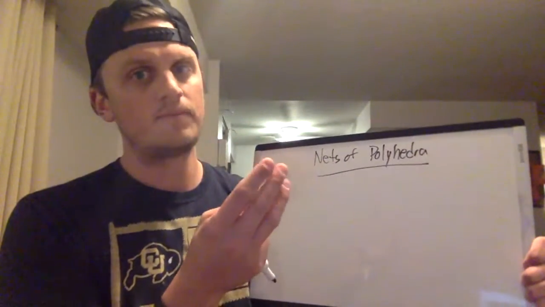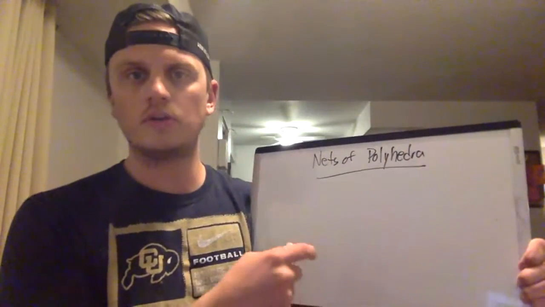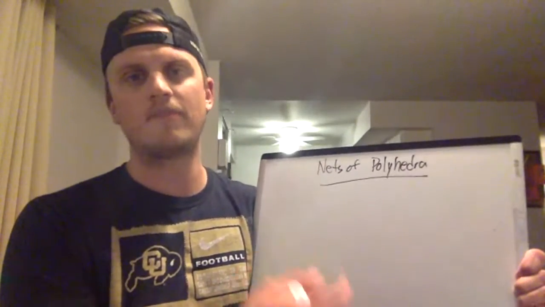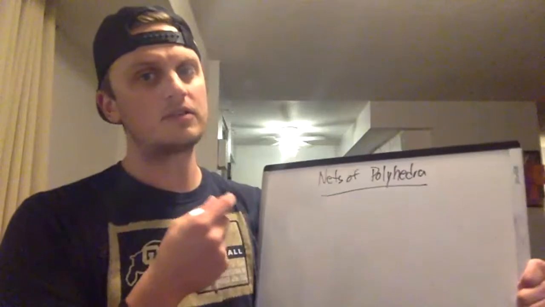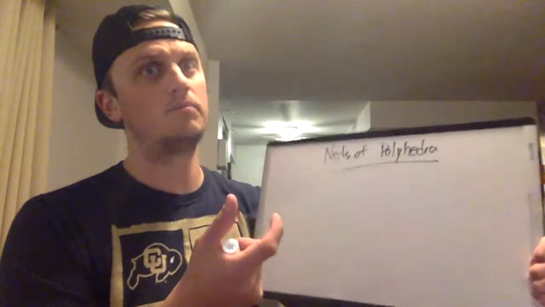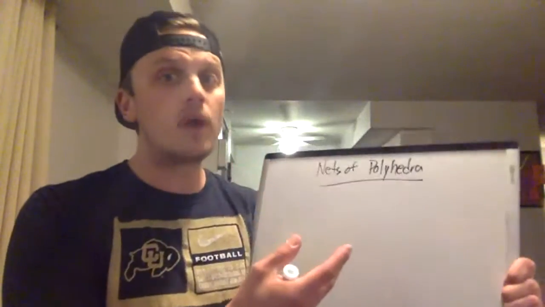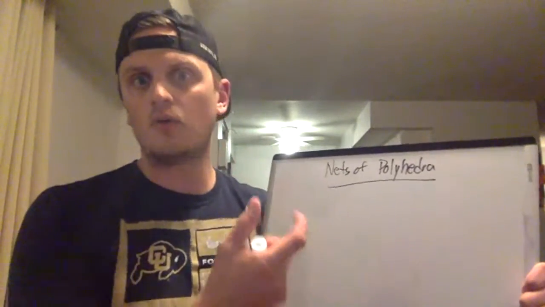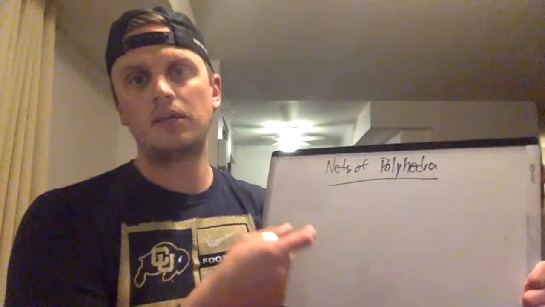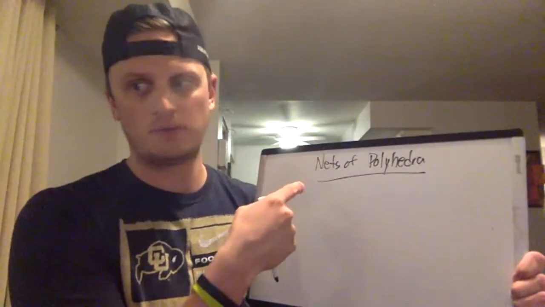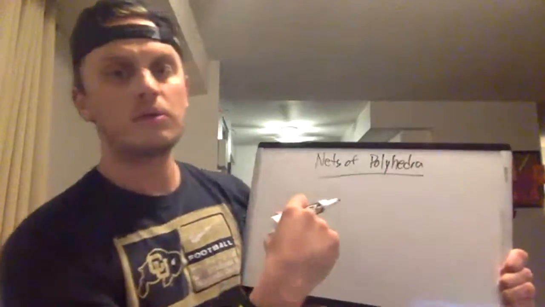The most important thing to know when you're identifying a polyhedra is to pay attention to the shape of the base. If the base is a triangle, that's going to be the basis of how you define the prism or the pyramid. If it's a square, or an octagon, or a circle, that's going to be information that's really relevant to identifying the entire prism or pyramid. So let's start with a pyramid.